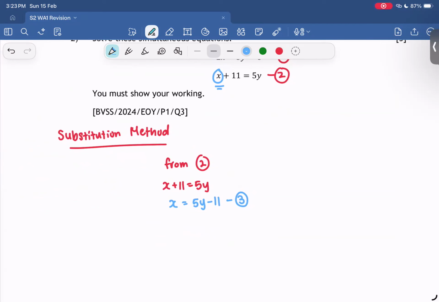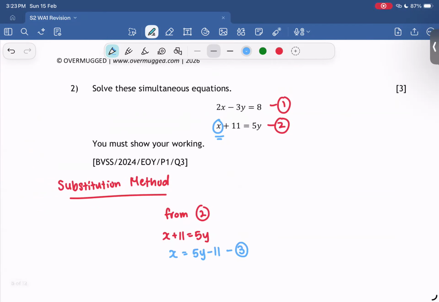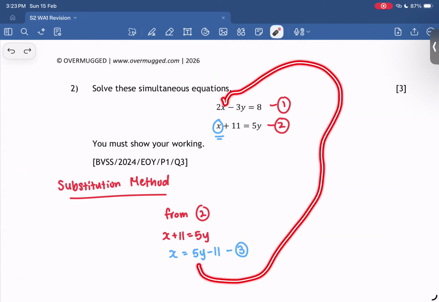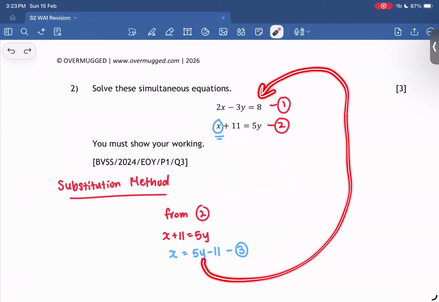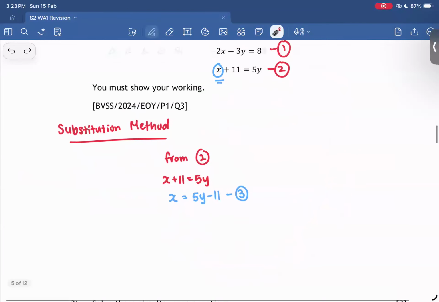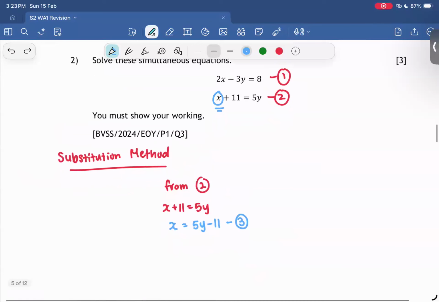So what should I do now? I already used my equation number 2, and we got this. So I'm going to substitute this equation number 3 into equation number 1. Some of my students decided to substitute this inside this equation over here. If you do that, you will somehow get 0 equals 0. If you don't believe me, you can do it yourself and let me know. Eventually, you substitute it into the other equation which we didn't deal with. So now I have x equals 5y minus 11. Let's substitute it into equation number 1.